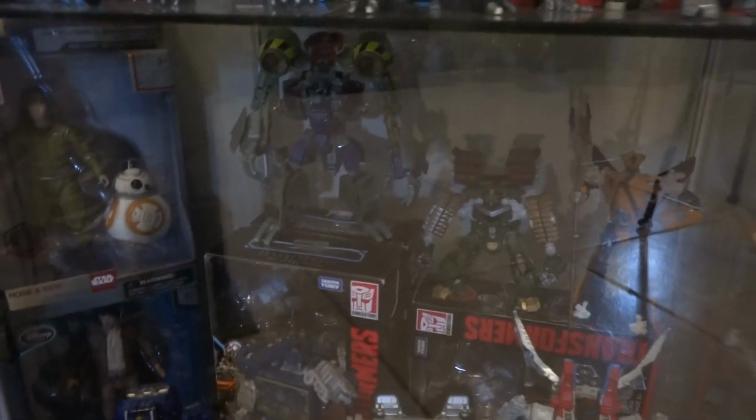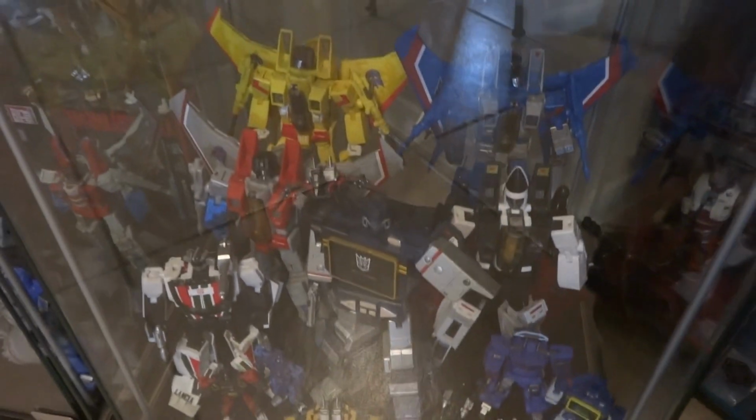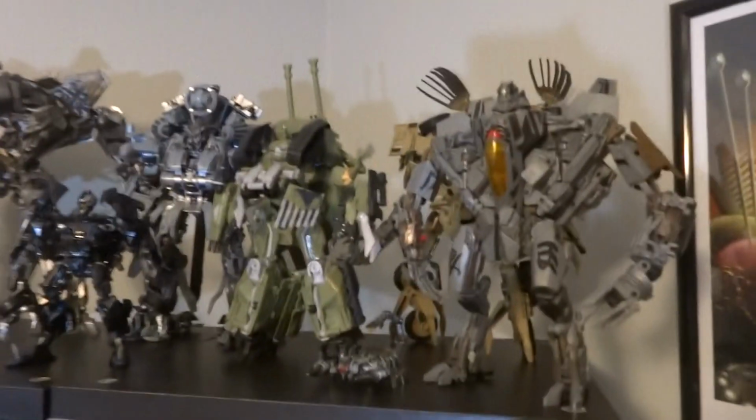And above them, I have some just kind of concept Decepticons that I've always liked, figures that I've always really enjoyed, but was never really able to display before. Now I can. And here we've got my Masterpiece G1 figures. Same setup as I've had before. Got some Elite Series Star Wars figures on the side. Same type of setup as what I did before though. As you can see, just getting a handheld view. Looking very cool.